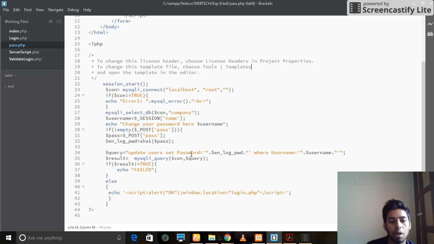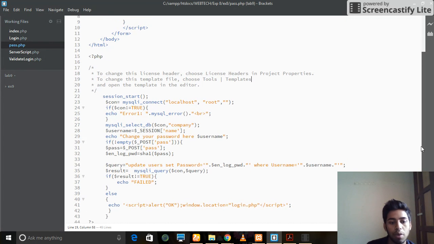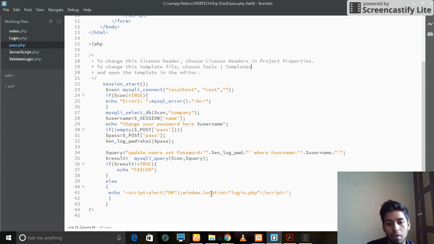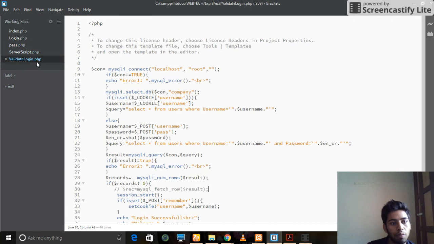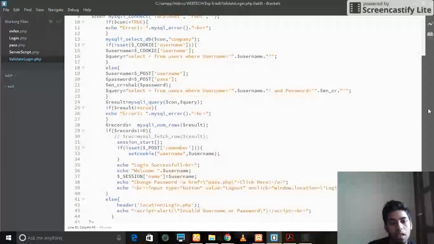So by username I am updating my password, and when it is true and updated, at that time I am giving a window as okay for validated time.